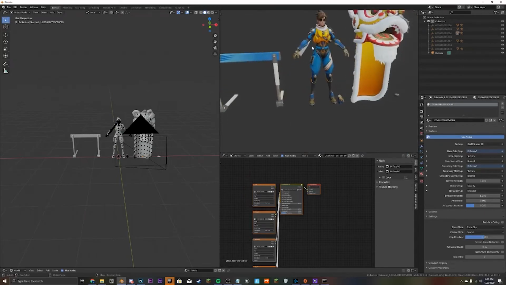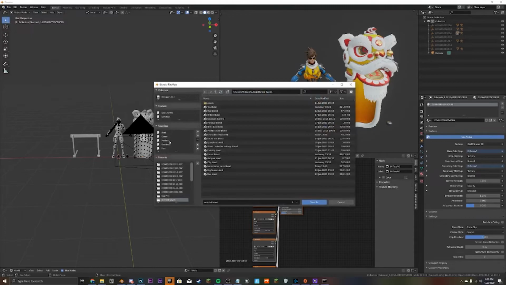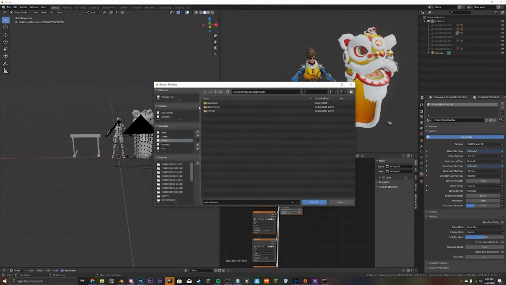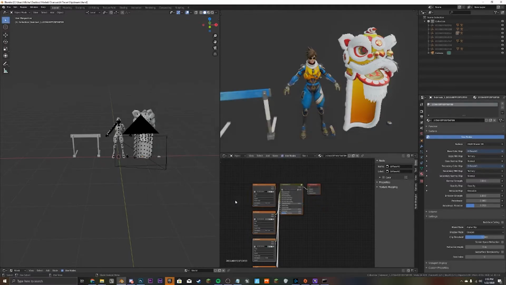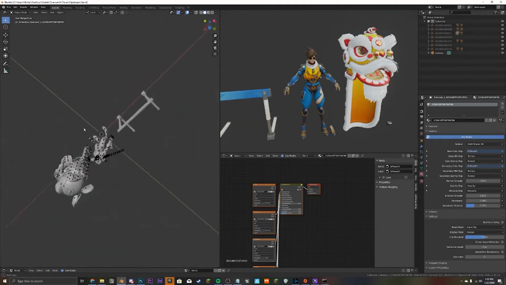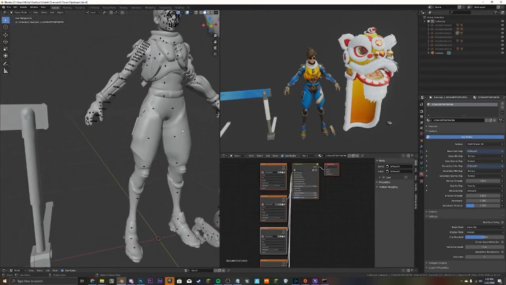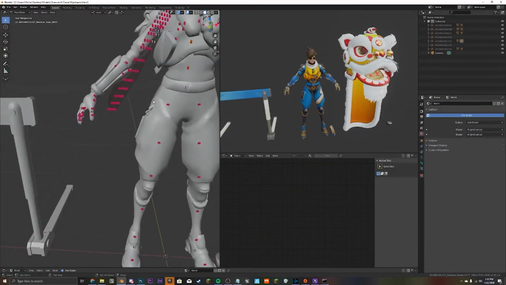So you just go up here to File, Save As, and then I like to put mine in their own folders. So I'll just go to Models, Overwatch, Tracer, then I'll save this as Slipstream, and then you're good to go. These models, if you send them to people through Drive and stuff, they won't work. It's just because they come pre-textured and stuff, so it's really weird how they work.